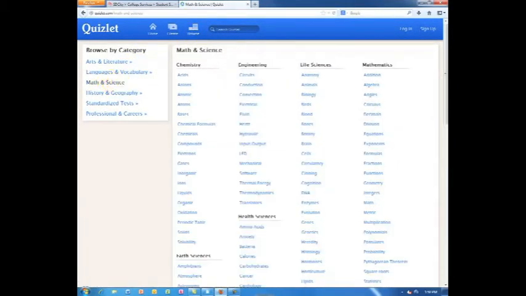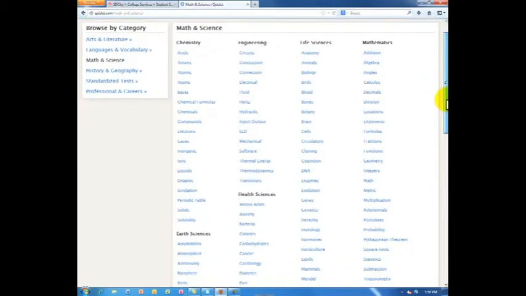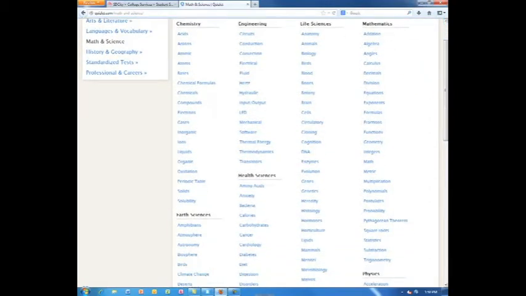For math and science, Quizlet offers learning resources for chemistry, engineering, life sciences, mathematics, earth sciences, health sciences, and physics.